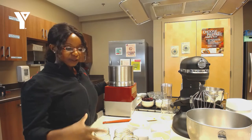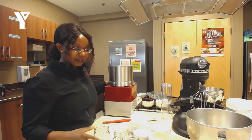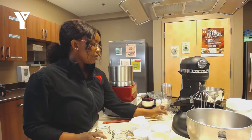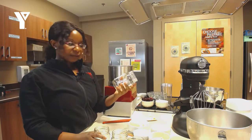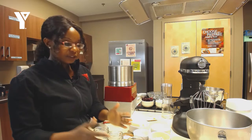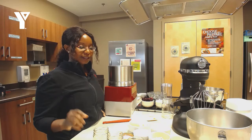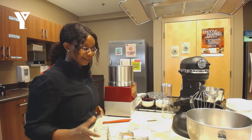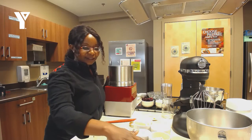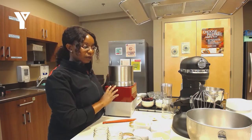And this is beautiful because you have little individual sizes, and that way you can have a whole cheesecake to yourself. Or if you want the larger one, you can use that too. But we'll just go with the recipe. It's a blackberry white chocolate mini cheesecake cups. So we'll be putting our base in the individual containers, and then we'll work on the rest of the recipe.